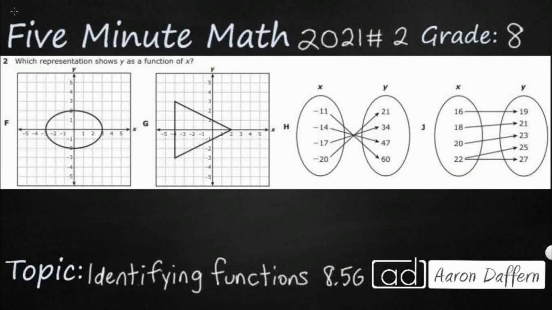Today we are looking at the 8th grade concept of identifying functions. This is standard 8.5G in the great state of Texas, and we are using item number 2 off the 2021 released STAAR test. If you have not done so already, please go ahead and take a moment to pause the video, work this problem out on your own, unpause it, and we will look at our answers together.